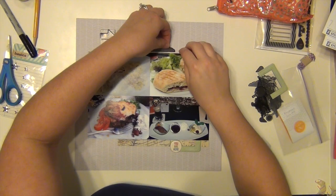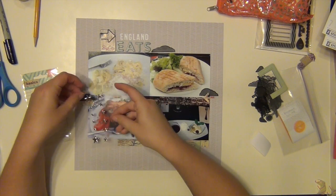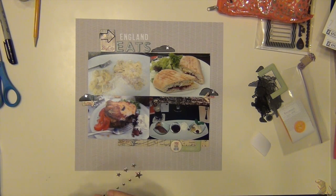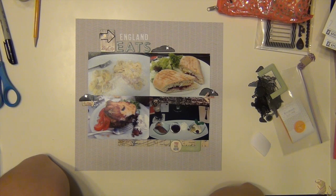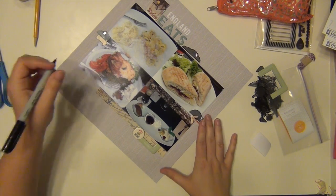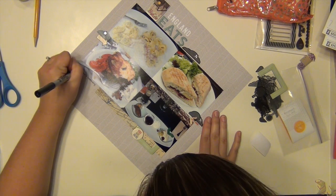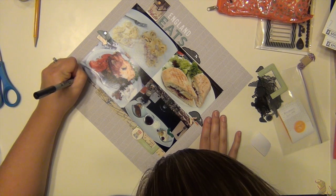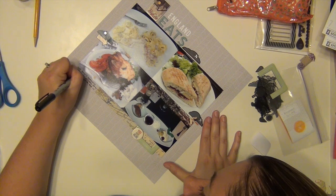I'm going to put that third cloud up there right by the title, and I'm going to accent all the clouds with these stars — I love those stars. Those are from Basic Gray. Super cute, super versatile. They're metal, but they have little circle adhesive on the back. So I'm going to do my journaling — basically just what I said earlier, that he doesn't normally take foodie pictures but he did on this trip, so I figured that was worth scrapbooking. If he was impressed enough to take pictures, then they are worthy of the scrapbooks for sure.